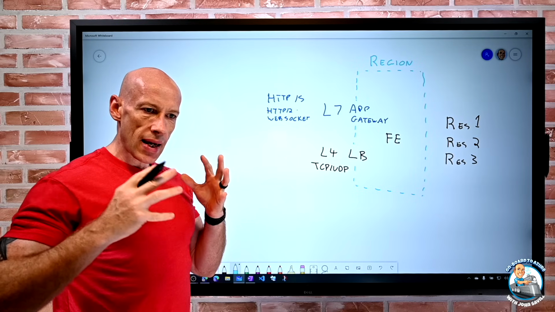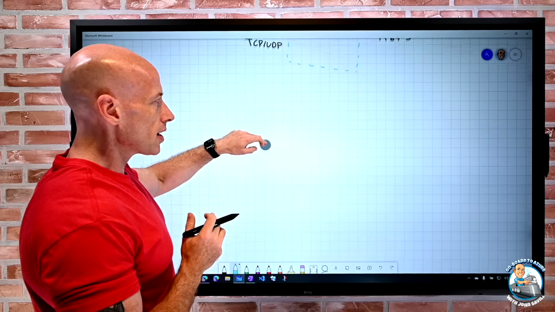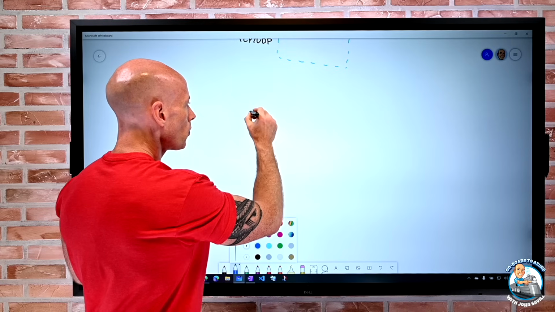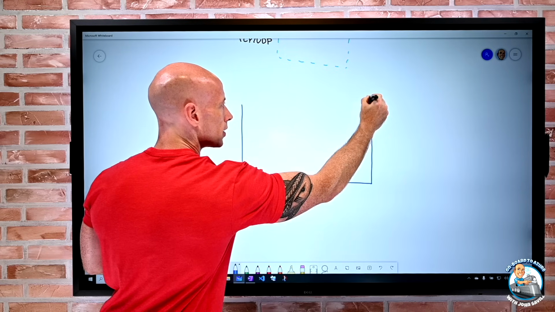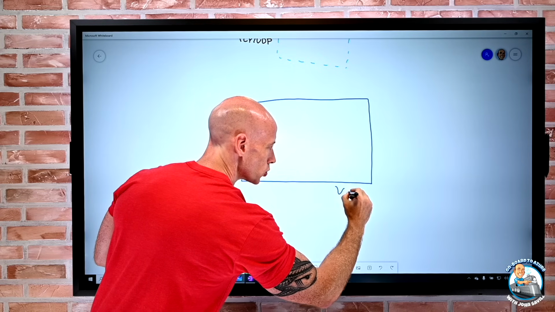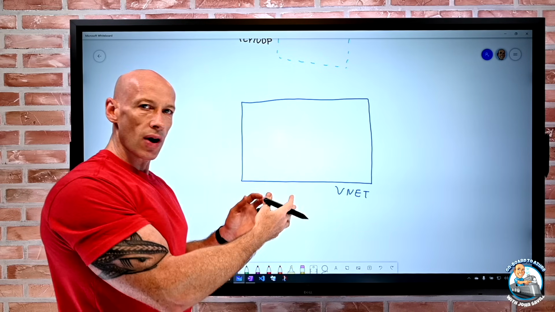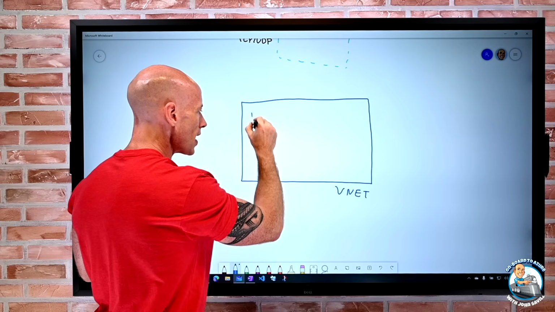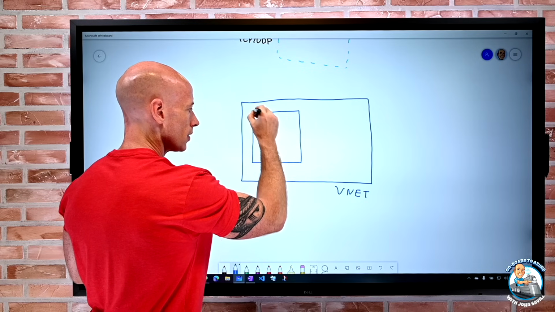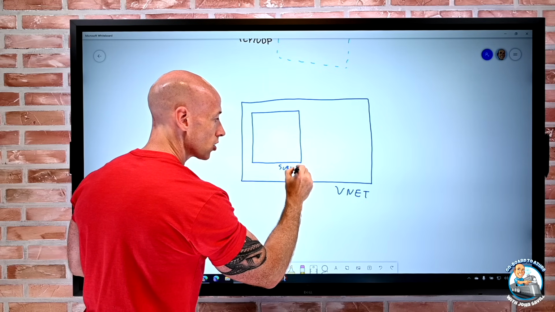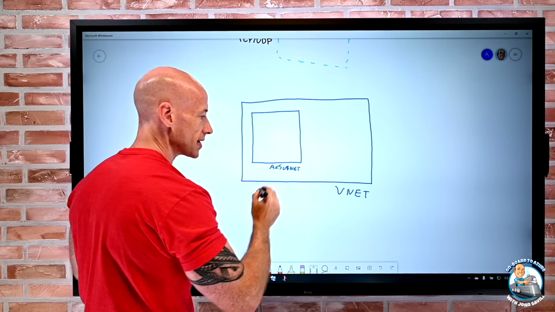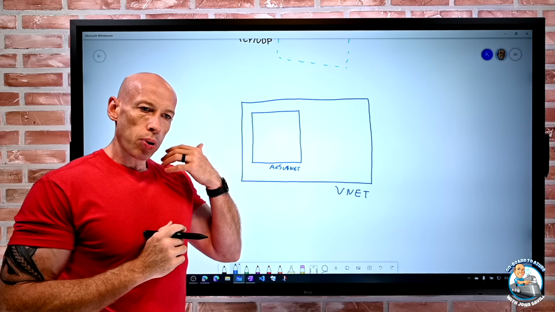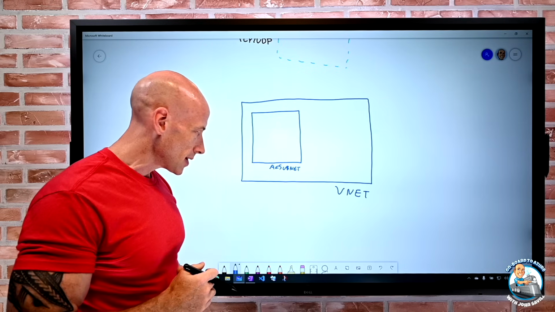So when I think about deploying Azure App Gateway, I can think, well, within my particular subscription and within my region, what I actually have is a virtual network. So I have pre-created a virtual network. Remember that virtual network will have one or more IPv4 CIDR ranges, optionally IPv6. Now I'm going to create a subnet. I can call it whatever I want. I might call it App Gateway Subnet. The name doesn't actually matter. And when I go and deploy this, it's going to put its resources into this subnet.